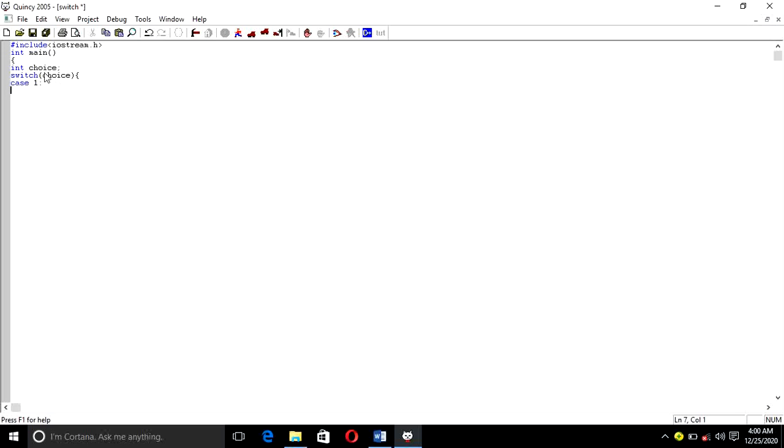If the value of this variable, that is switch, matches with case 1, that means the number 1, then the statement under this case will be executed. Else, if the switch expression matches the next case, that's case 2, then the statement under case 2 will be executed, and so on.